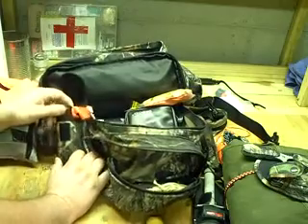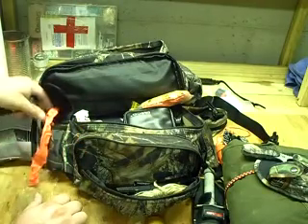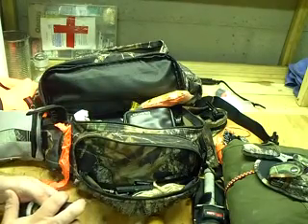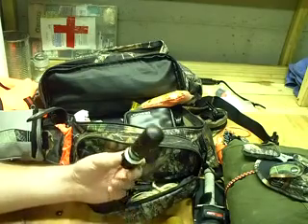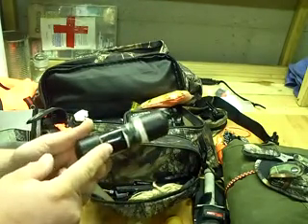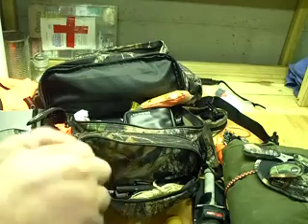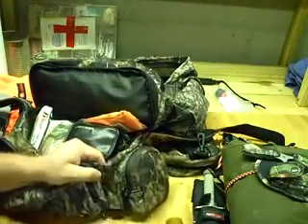On the small side compartment I've got some flagging tape — it's always good to have. I need to get another roll; I can use it after you shoot a deer or going into a location to flag your way in and back out. I also have a little mini survival and fishing kit I put together — it's a PVC tube with end caps. I've got gorilla duct tape wrapped around it, some spider wire fishing line, fishing lures inside, and some matches. I can hook it on my keychain. I like having redundant items.